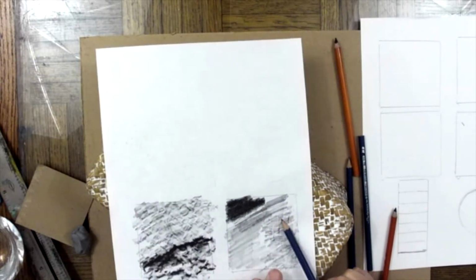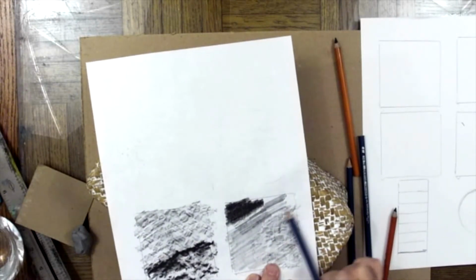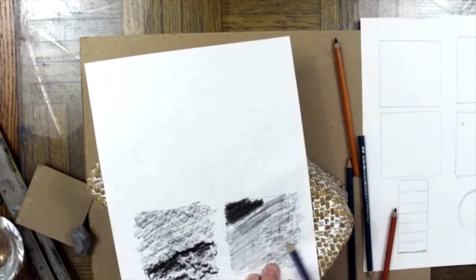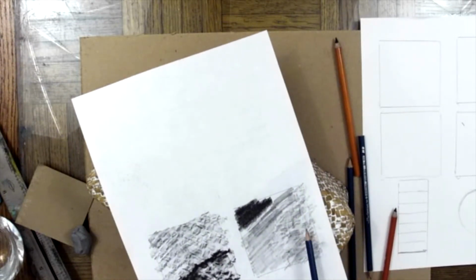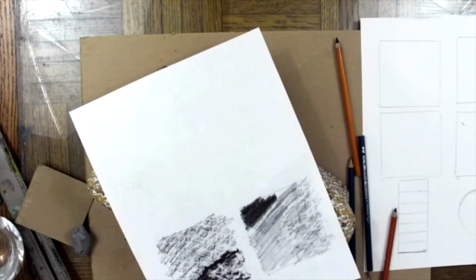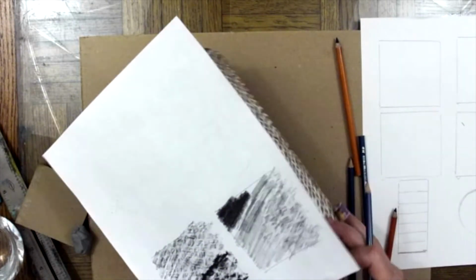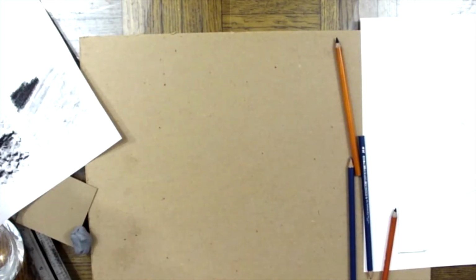So I get a little better definition. So I would say you're probably better off with the hard pencil, because look at that compared. I'm actually seeing some weave in there as opposed to the soft pencil. So again, this is a good exercise for playing around with your different tools and see what works best. And that's all you need to do. Just find two different textures and rub them. I just want you to understand that that's the surface texture.